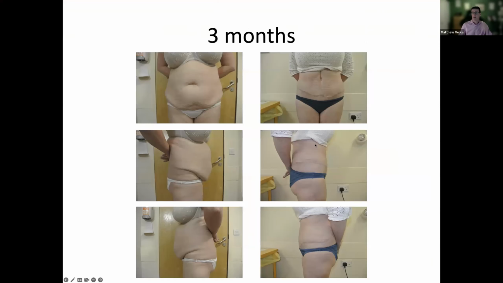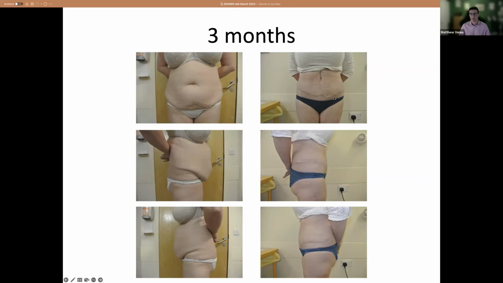And that's left her with a much flatter appearance, low scar, which are usually uneven, and I consent them for uneven scars, which tend to settle. This is taken at 3 months, tend to settle really quite nicely down. It's got a little dog ear, I think, there, a little overhang of skin, which we'll talk about later.